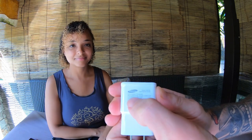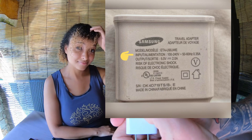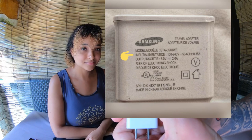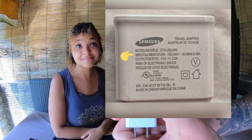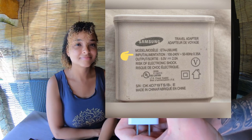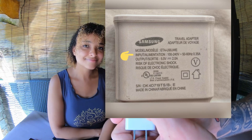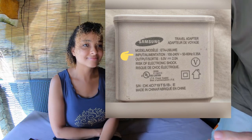Right here you're going to see a line that says 'Input,' and it says 100–240V, then 50–60Hz, plus some information about amperage. We'll talk about amperage when we get to hair dryers. What's really important is the 100–240V and the 50–60Hz — that tells you this device can handle both 100 and 240 volts and both 50 and 60 hertz. Since foreign outlets are generally 240 volts at 50 hertz, this device can be plugged directly into the wall.